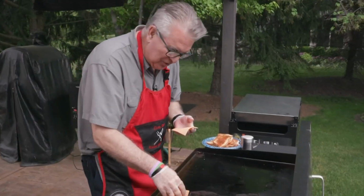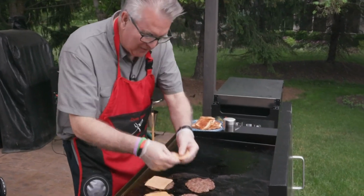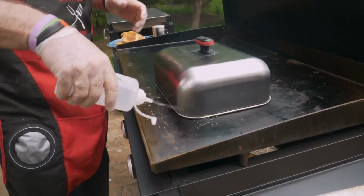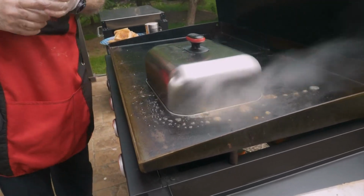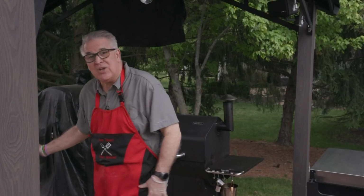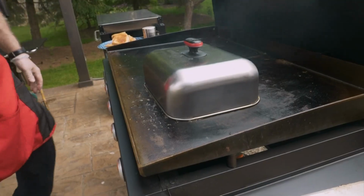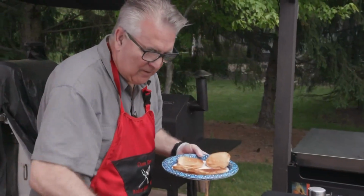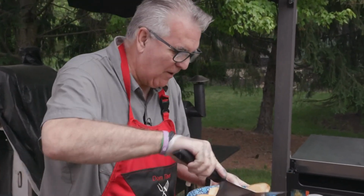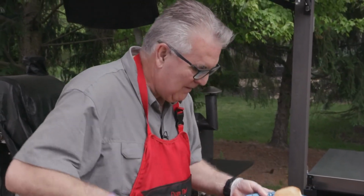All right, let's put some cheese on these bad boys. There you go, and there you go. And then if you want the cheese to melt, you can cover it with this, put a little water there, and you get the steam going, and those things are just about ready. Here we go, taking them off. These are smash burgers, the way I like them.